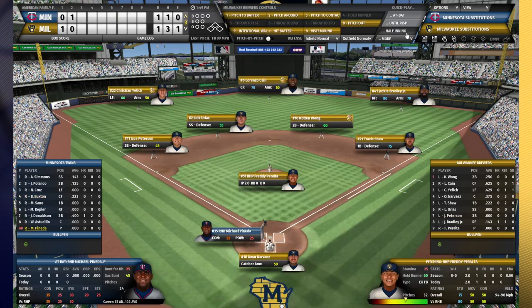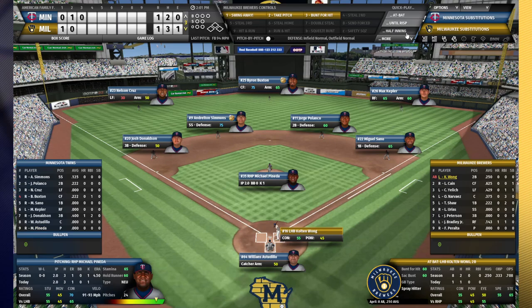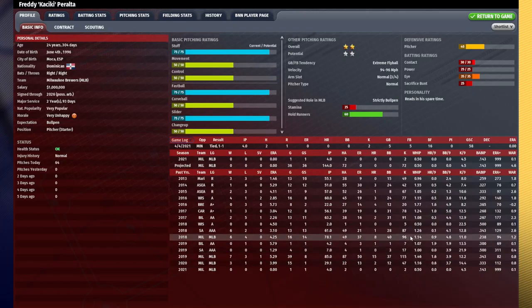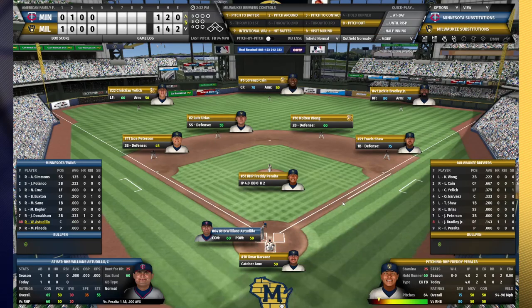All right, well, he's at 32 pitches and already approaching the yellow, so that's not too encouraging. 49, and he's deep in the yellow. 64 pitches, and I'm going to say this is where Freddy Peralta is probably done. But that's not too bad. 65 pitches out of essentially a reliever type guy with the stamina. I'd say that's honestly worthwhile.